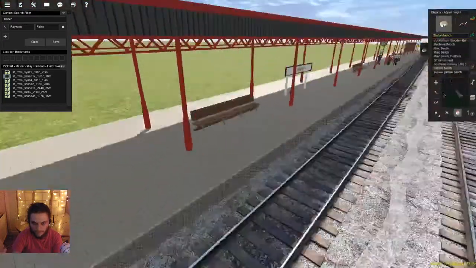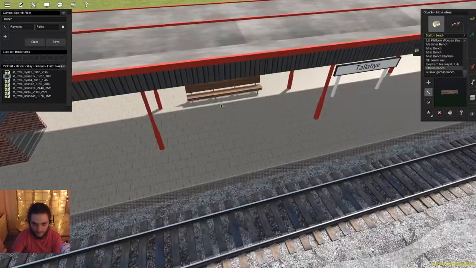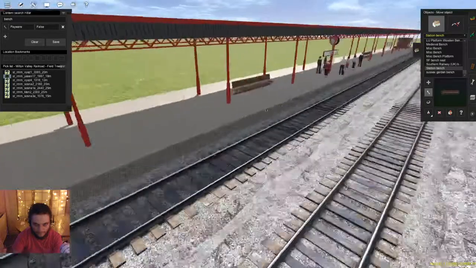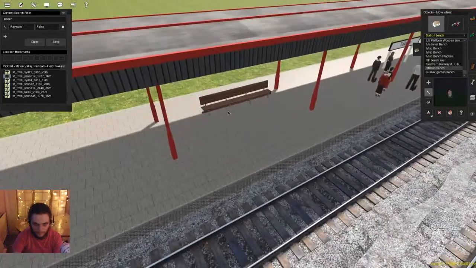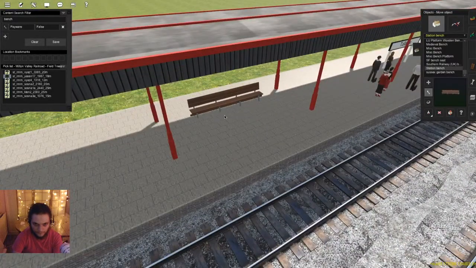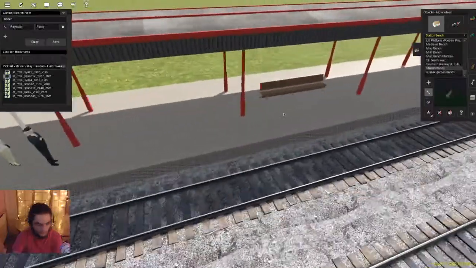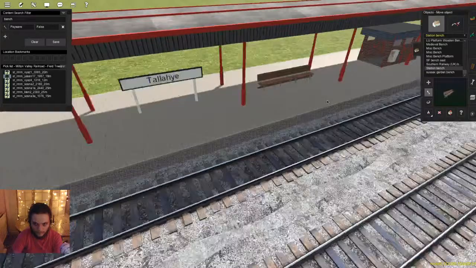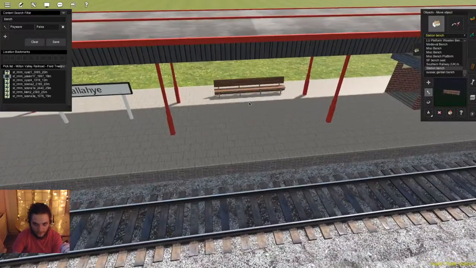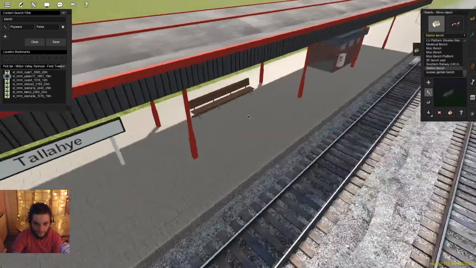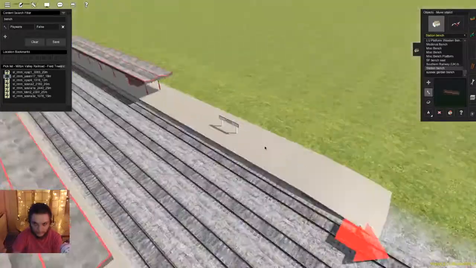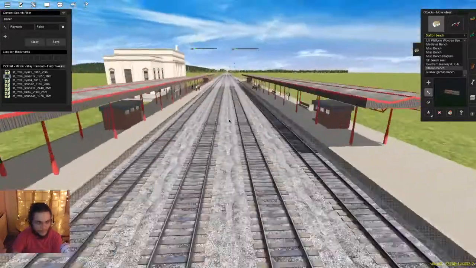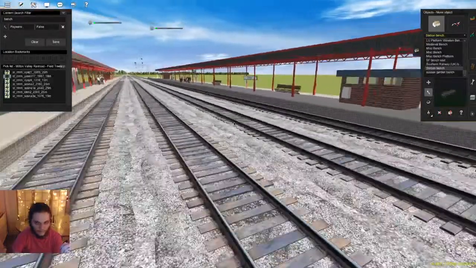I think they would look better if they were moved a bit further back. So, sort of to there, maybe. To give a bit more space open. Also, it might be a good idea to have some road access to the platforms as well. Well, I guess it would be via the end ramp, probably. Anyway, got a few there.